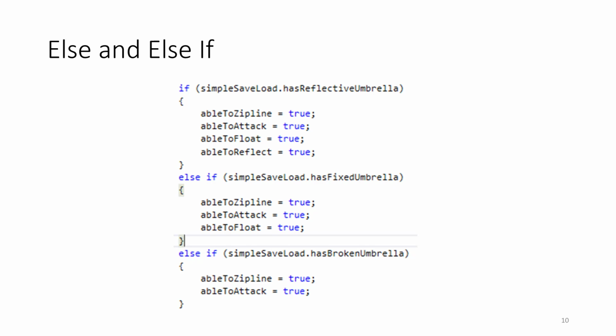If that first if's conditional were to evaluate to false, then the code within that if would not be executed, and the first else if in this example would be checked. If that check is true, then the code within that else if is executed, and the preceding else if is not checked. If, else, and else if are very useful when you want to have code that only executes under specific conditions.